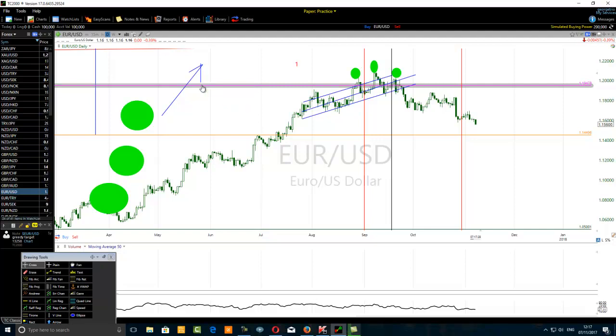Again, one more time, let me explain what I meant by lagging price structure. In the first video, we were talking about euro dollar exhibiting a bearish chart pattern, and British pound US dollar at the same time exhibiting also a bearish chart pattern, and the Australian dollar US dollar, which is also positively correlated to the euro dollar, also exhibiting at the same time a bearish chart pattern. So there is no lagging price structure here.